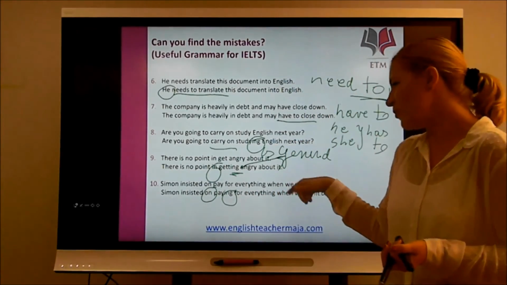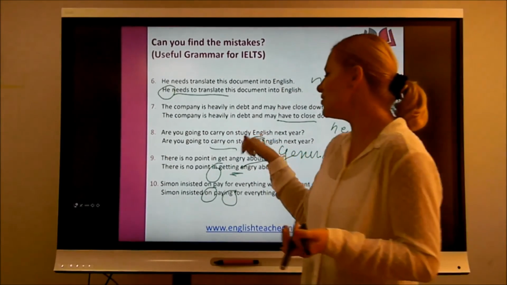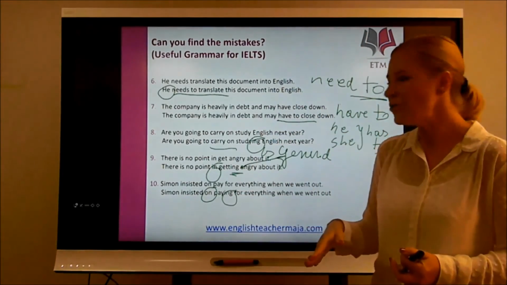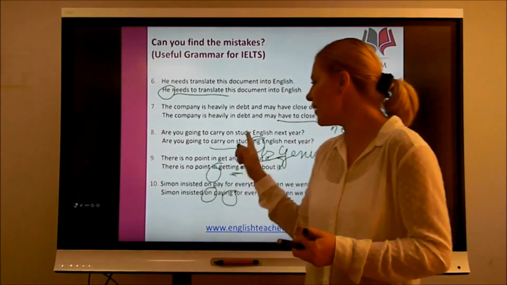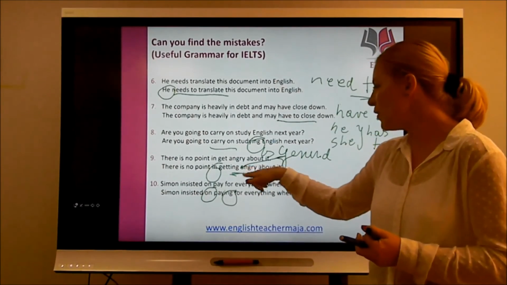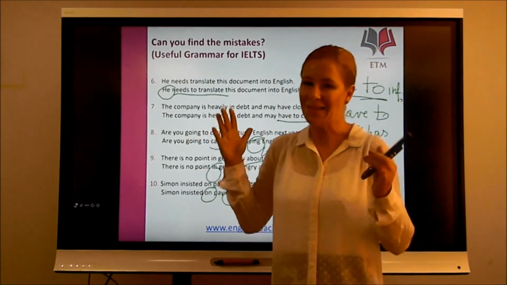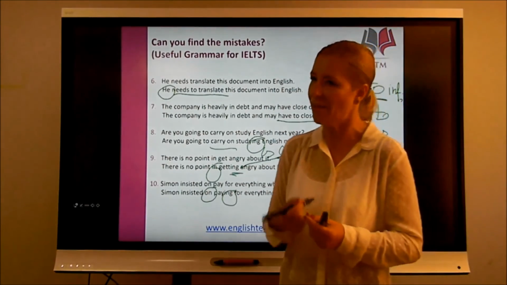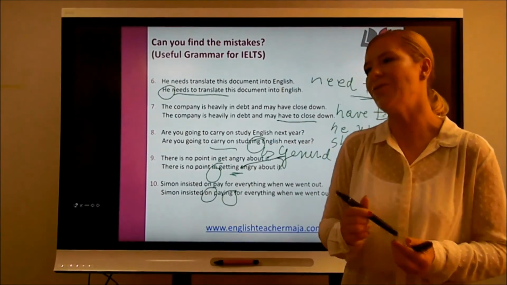If you want to use the gerund in the sentence, which is an ing, you need a preposition. So after prepositions, for example, carry on, a phrasal verb, on is a preposition, and after this preposition we need to use ing. In is a preposition, we need ing. On is a preposition, another ing. I'm going to make a separate video on gerunds because I find them very useful and also very important. Okay, so that's all for today.